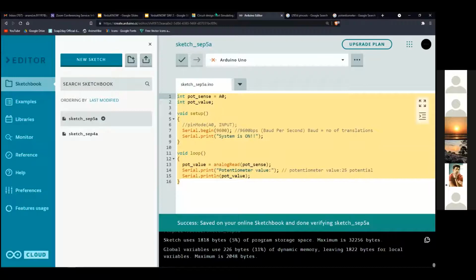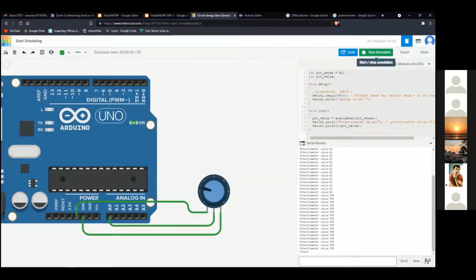Yes. First, you need to switch on your simulation, because before simulating it, it will be in its default state. Like, you can't change the values of the potentiometer. So it's always better to start your simulation, and after that you change the values. So that is the right way. Okay.